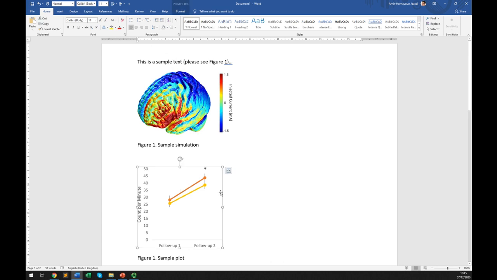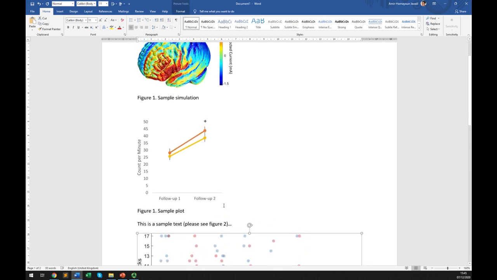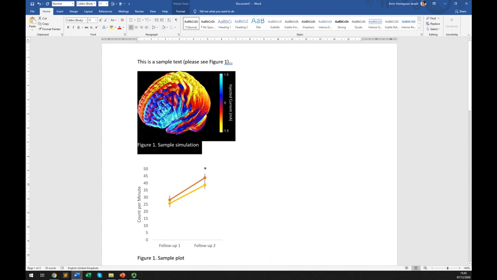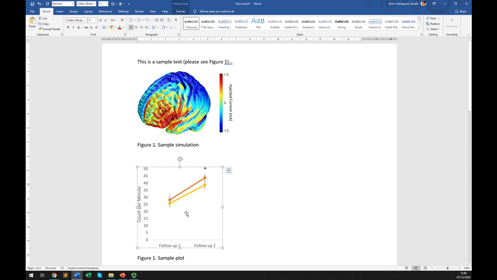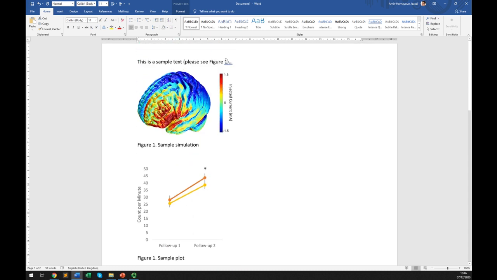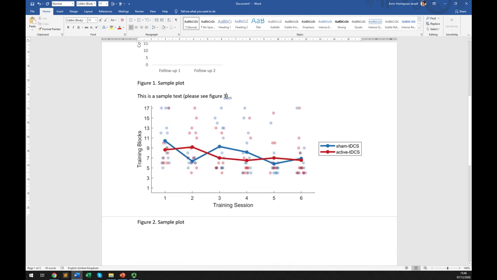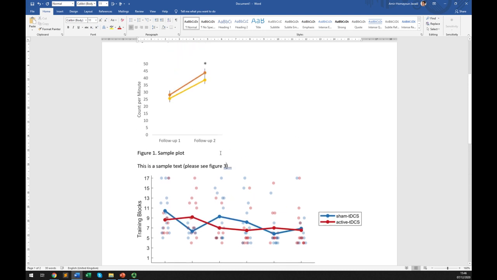So this one was figure 1 earlier, and this one was figure 2 earlier. But when I added this, now this one is figure 2, and this one is figure 1. So what you need to do is go and manually change this to 2, and manually change this to 3. Which is not very convenient, especially if you have multiple figures in your document.